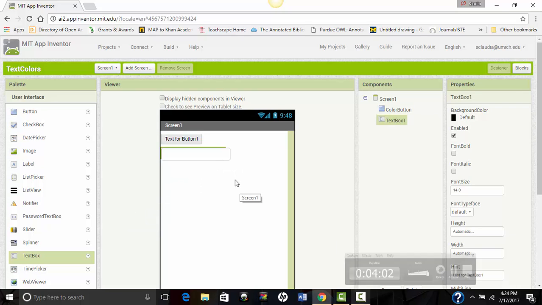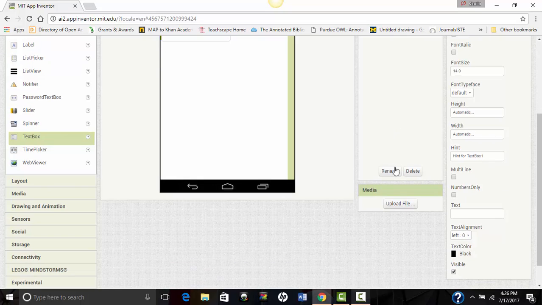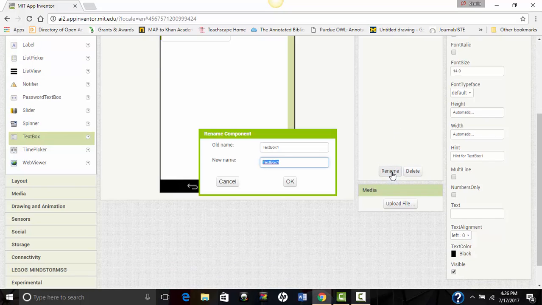If you look at the Components panel now, you'll notice that Text Box 1 is nested right under Color Button. With Text Box 1 highlighted, we're going to scroll down and select the Rename button, and we're going to set the new name to Name Box. Now let's click OK.